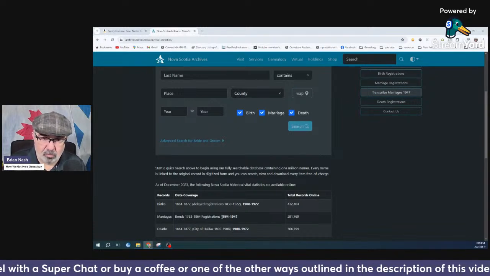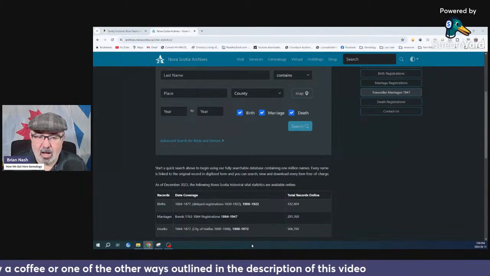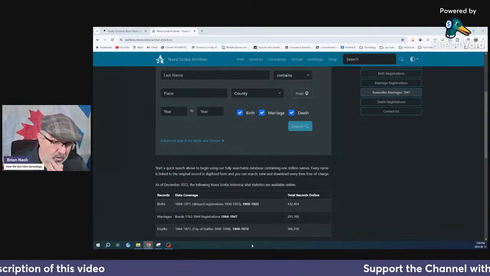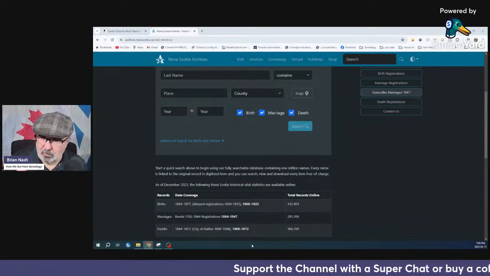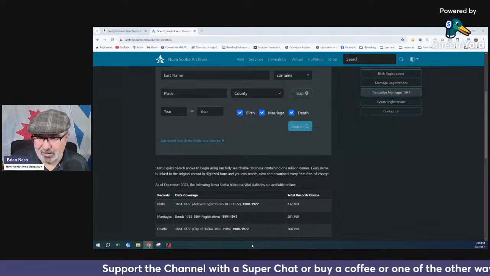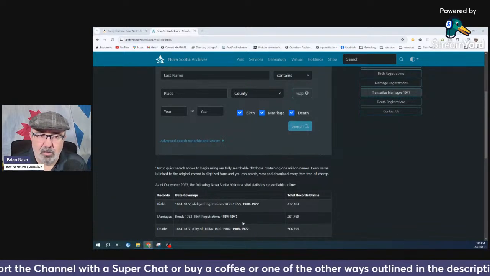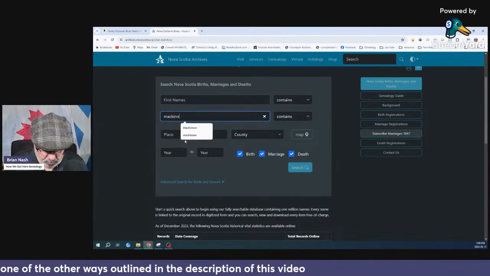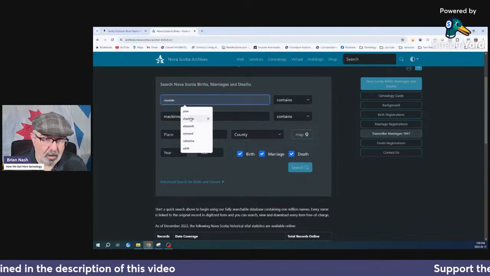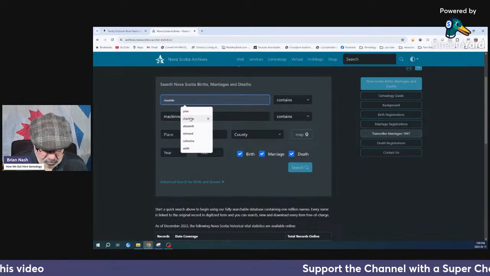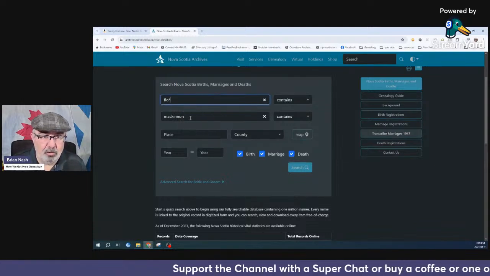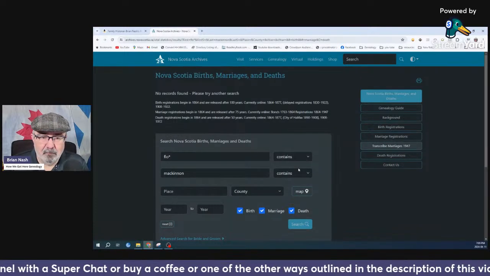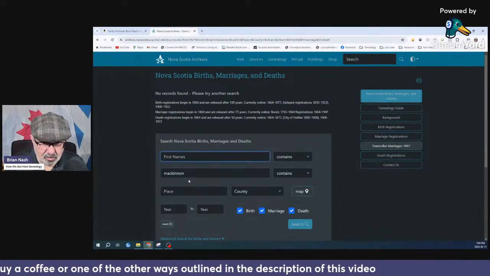So I'm going to show you the sort of things that you can find on these records. Records vary a little depending on the periods they were done in, and also regions. They'll have some differences, but often it's the same or very similar information. So I'm going to search a couple things that I know here. I have my grandmother, whose last name was McKinnon when she was born, and she went by Charlotte, but she was known as Florence. So I'm going to look here for Flo Star and see what I find. Okay. So she is actually in Charlotte, Florence.